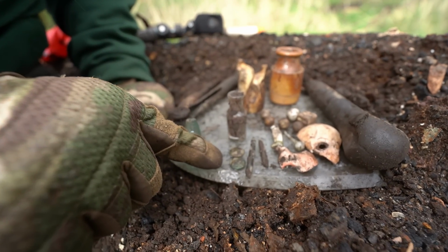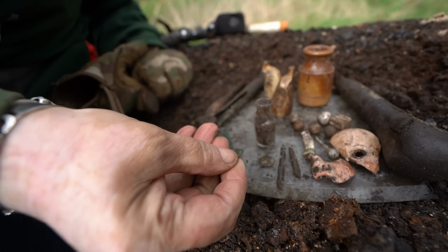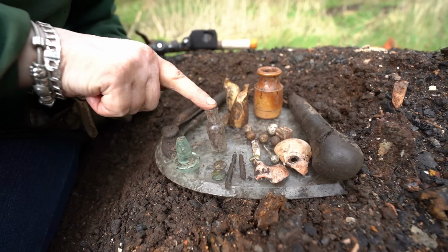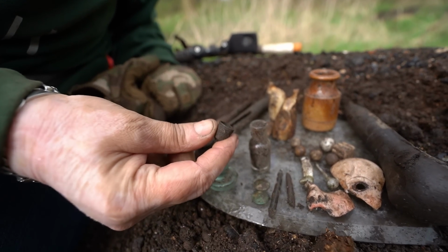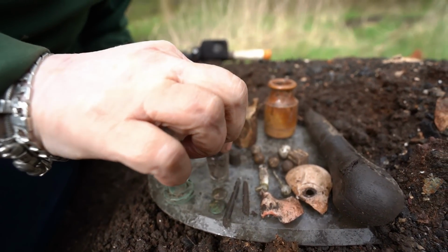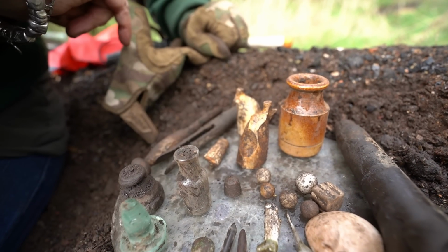Now, these two green things that I found, I don't know, about 15 feet apart. Let me just take my glove off, sorry. I don't know what they are. The little half thingies with a little dent in the back. They're both the same, both found in two different spots. That tiny little bottle that I thought was a bottleneck. This, which Mick hasn't seen, I don't think, was a super tiny thimble. It's a thimble, but it won't fit on my finger. I didn't know they did one for children. Kids probably used to work in the olden days. Yeah, probably.